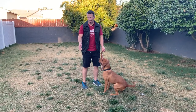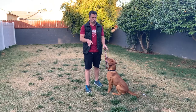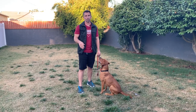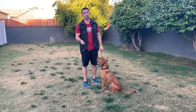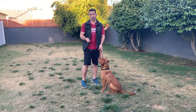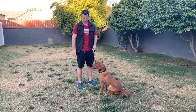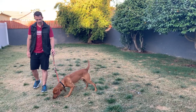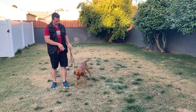Now, what if the item is already on the ground and the dog is starting to go for it? In this same situation, we can say leave it as our dog is going for the reward on the ground, but then prevent them before they get to it. If you do it this way — which I do recommend training — you have to make sure you say leave it before you apply the leash pressure. If you are saying leave it as you apply the leash pressure, this will not work. So all I'm going to do is take the food, toss it. Leave it, and then I prevent him from grabbing it. Once he doesn't go for it, I make sure the leash is nice and loose.